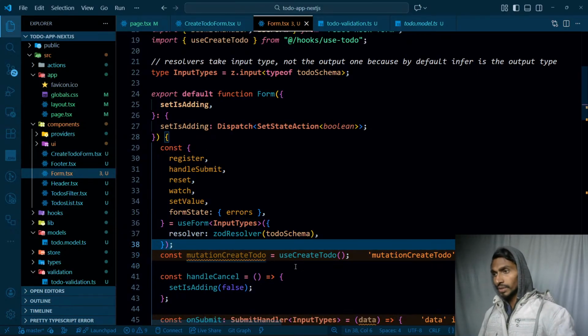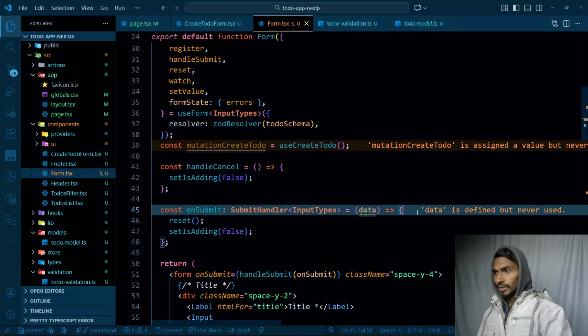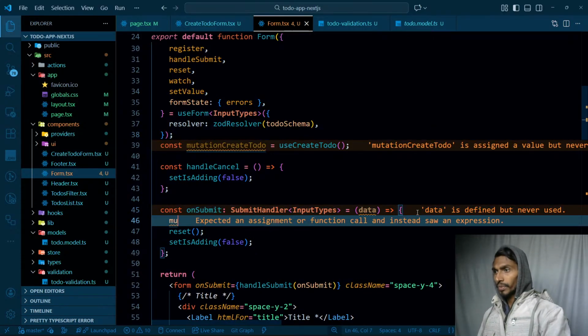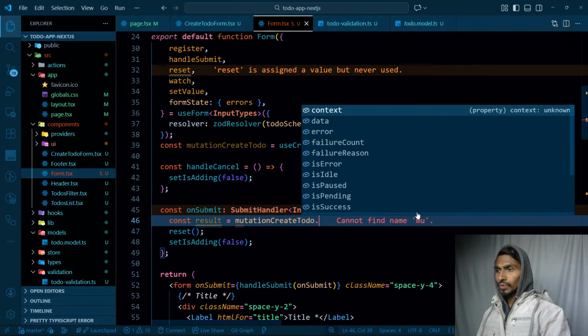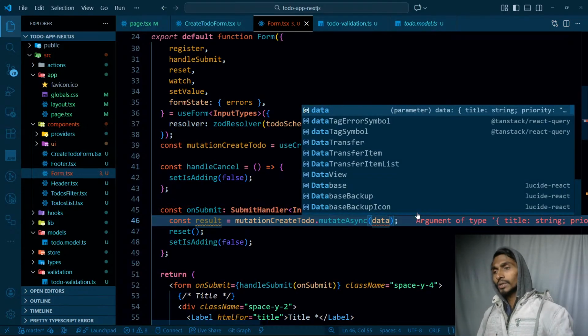Once I have this mutation create to-do, I will be calling my mutation on top of that. So that means I can call mutation dot, and I will be getting my result too. So const result is going to be equal to mutation create to-do dot mutate async, and I will be giving it my data, as simple as that.